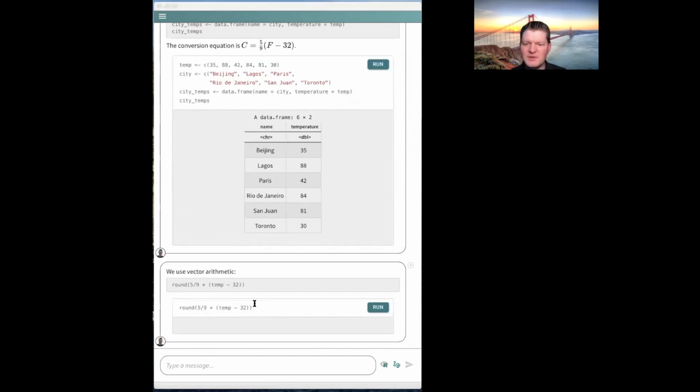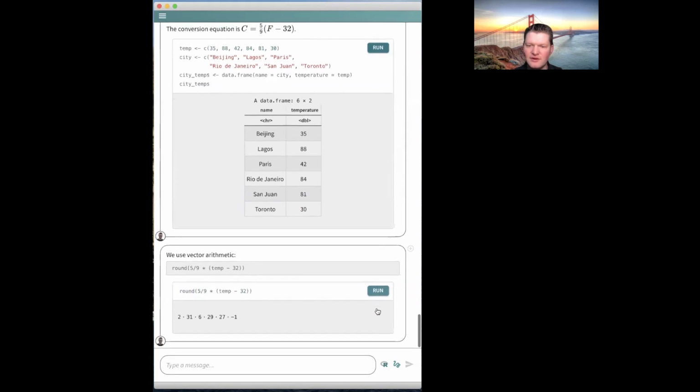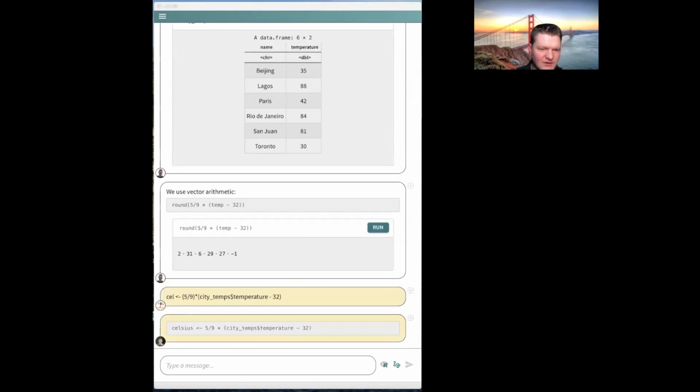Okay, so here's my solution. We're going to apply this formula, 5/9 times (f minus 32). We'll use parentheses in the same way that we did in the math expression to group this operation so that it happens first. And then I also called the round function in case we want to make sure the temperature values are integers. Of course, this is not really part of the prompt, but I just included it so you can see this function. I'll share some of the answers that were produced in class.